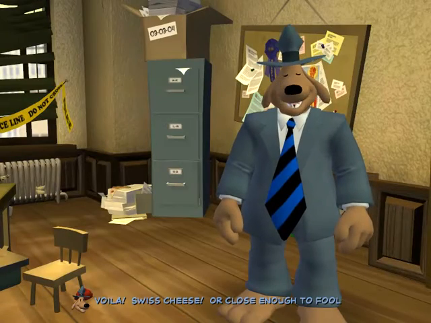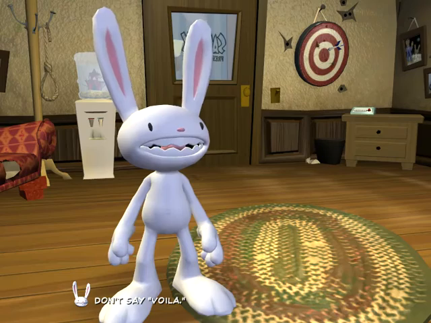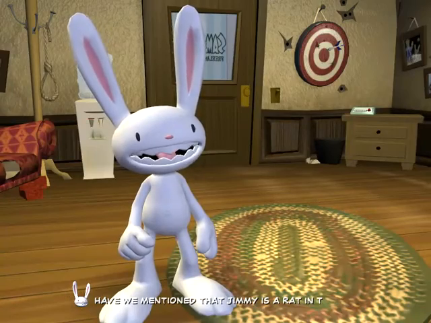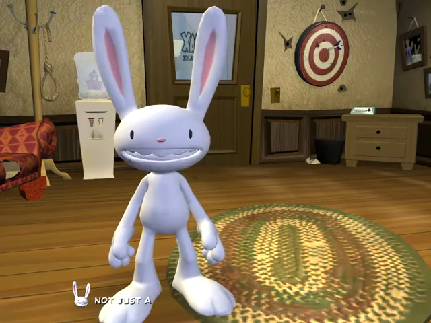Voila, Swiss cheese. Or close enough to fool the casual observer, anyway. Don't say voila. Now that we've got the cheese we need, it's time to give it to that rat, Jimmy Two-Teeth. Have we mentioned that Jimmy is a rat in the literal four-legged tail-dragging sense? It's not just a metaphor.